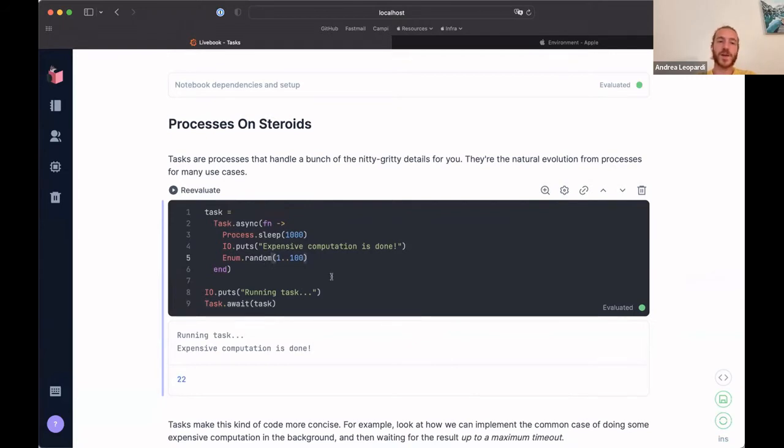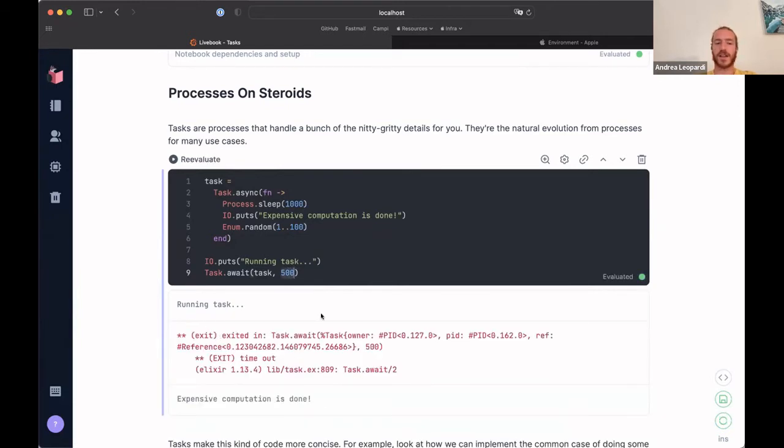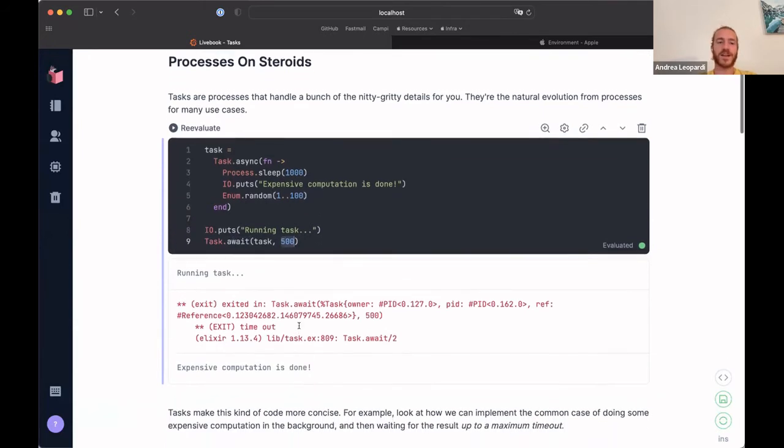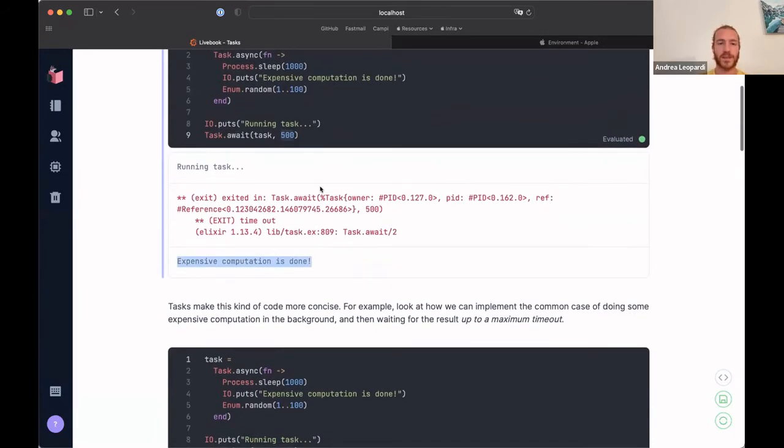And the cool thing is that a lot of the bugs that we had before, where for example we're not waiting, we don't have timeouts, or we're not really checking for errors, tasks take care of that for you. For example, if I use Task.await, it has a timeout, which by default is 5,000 milliseconds, 5 seconds. Here I'm passing half a second. If I do this now, this call is going to exit and say it didn't return in time. It still prints this because it's not killing the task. You have to do something different for that, but it gives you an idea.